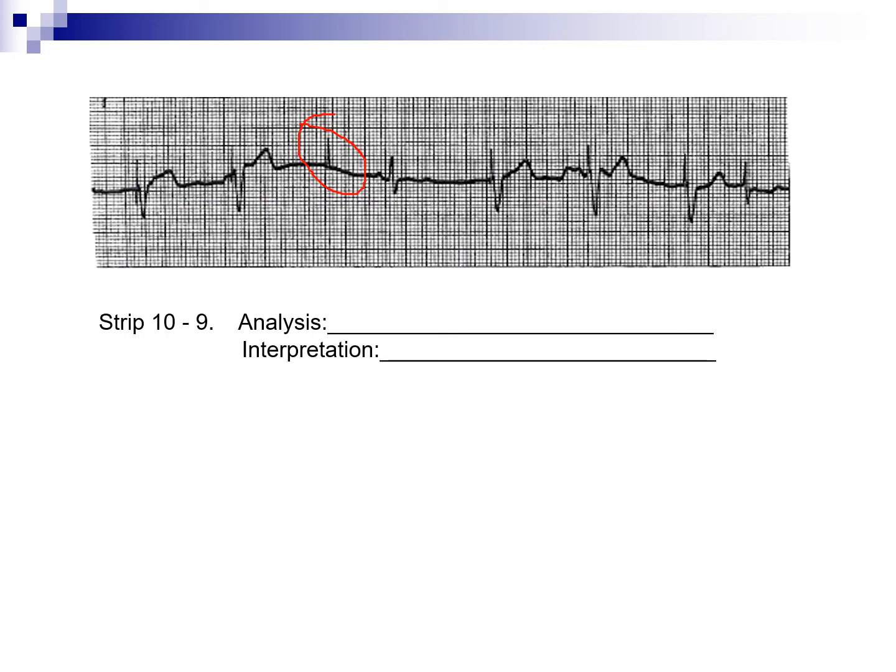Now we're going to look at it, did it sense appropriately? So we want to know, did this pacer sense and see that patient? So you would measure your pacer rate, from pacer spike to pacer spike, then you would measure from the patient's own beat to the next pacer, and it should be about the same as the pacer. So it saw the patient's own beat and it fired. It did capture here, but it did not capture here. So this interpretation is that it is ventricular pacing with 2 intrinsic beats and 1 failure of capture after the second complex.